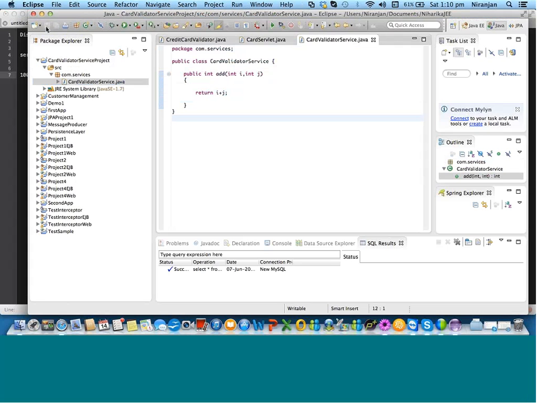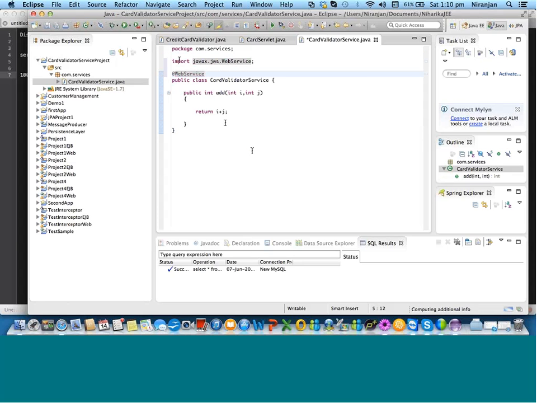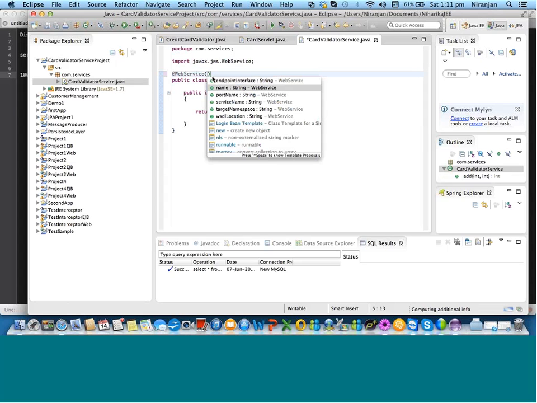I want this class to be a web service, and I want to use JAX-WS. And just now I told you that 1.6 onwards, JAX-WS was inbuilt in the Java library. Okay. I need to just use one annotation here, Niharika, and that annotation is @WebService. Believe me, your web service is created. Yes, it is not published, it is not deployed, and it is not running, but the web service is created. If you want to give some specific name to your web service, you can go ahead and give. Okay. Right? All this I will explain once we move forward.